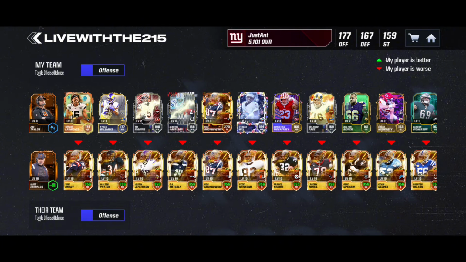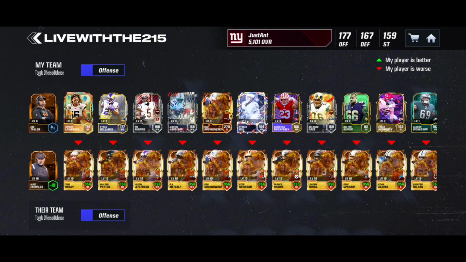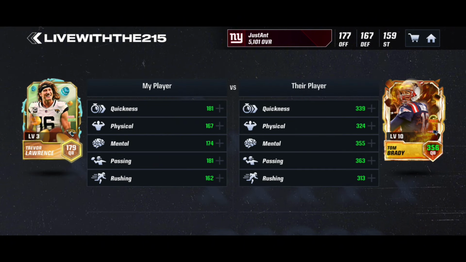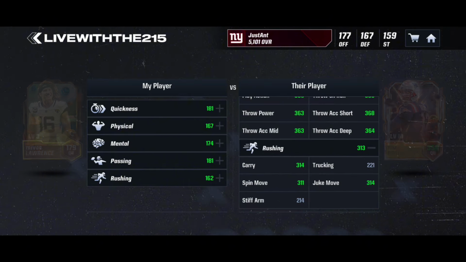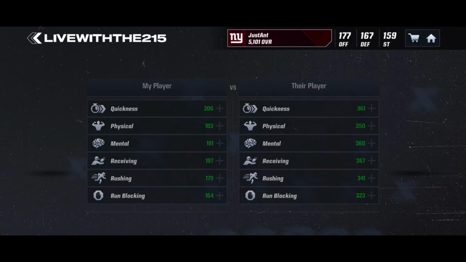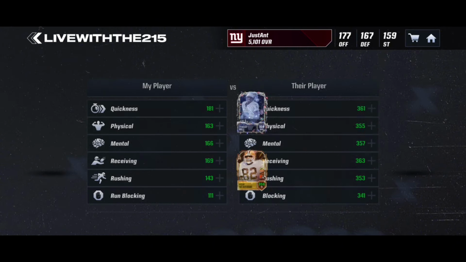356 overall and 355 overall, I believe, is the two overalls we are going to see. Looks like a bunch of boosts activated alongside this. Like, level 10, all the players, by the way, they're all foiled. We got Tom Brady. And Tom Brady at 338 speed, like, doesn't make sense, you know? 340 acceleration. You can see the passing for yourself. That's just unbelievable.